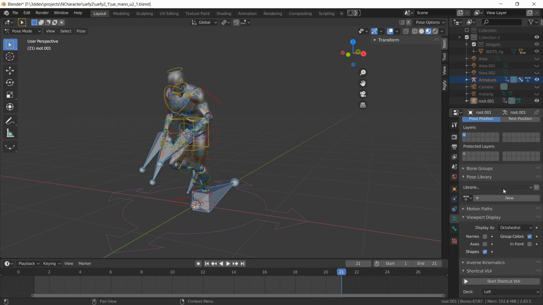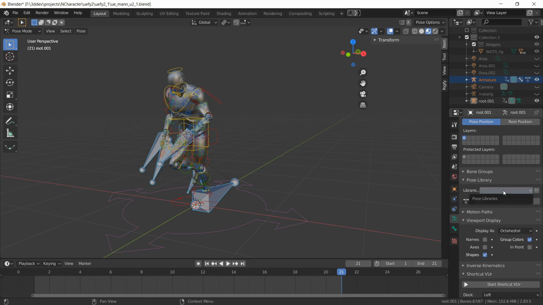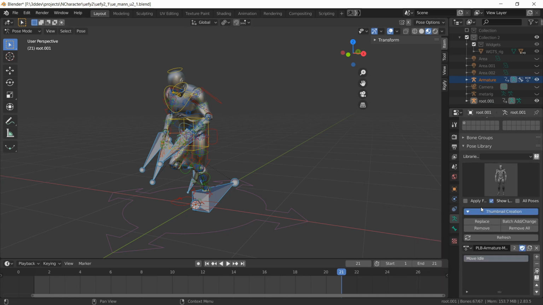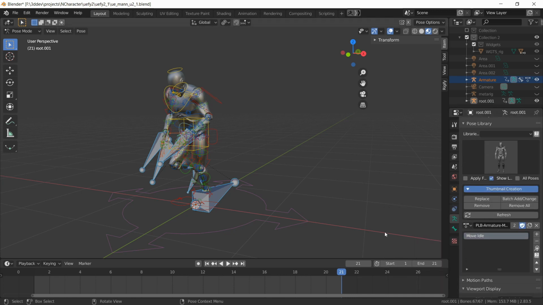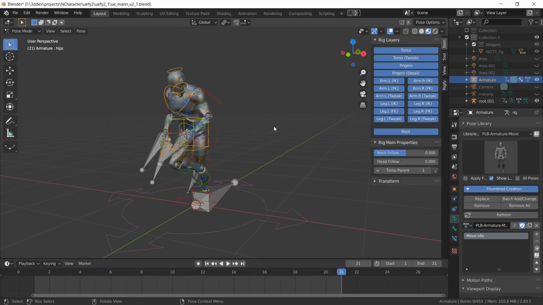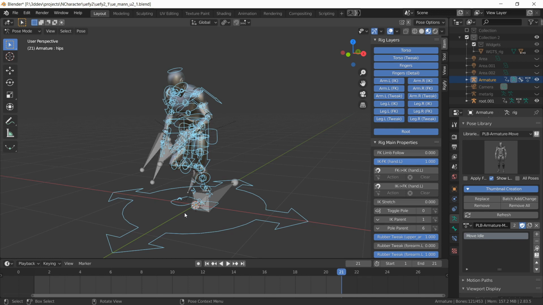Okay, so back in the pose library, let me just select the proper one here. Let's just do Alt-A to deselect everything. Object mode, select just our rig. And then in pose mode, select all of the bones. The pose library will only save selected bones. So you need to select everything over here and then click on this plus sign and then add new. And this is going to be move run start, I think. Move run start.